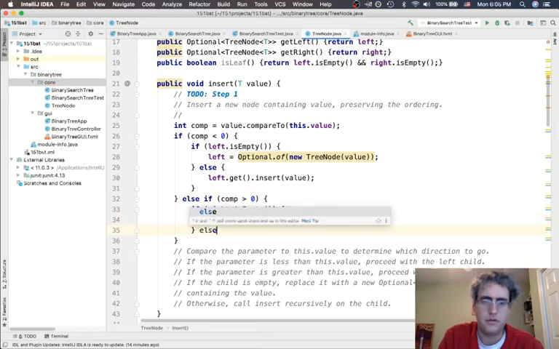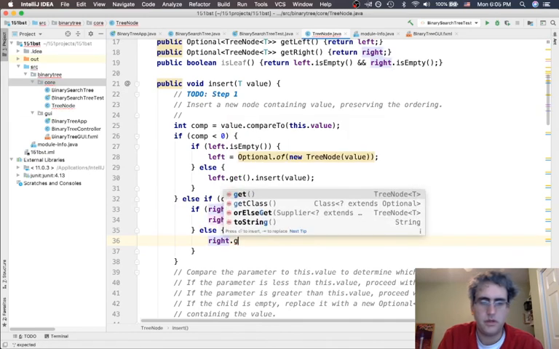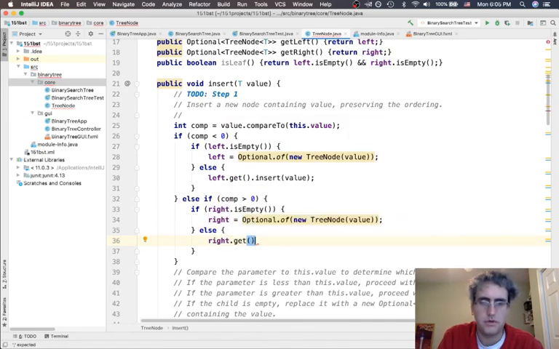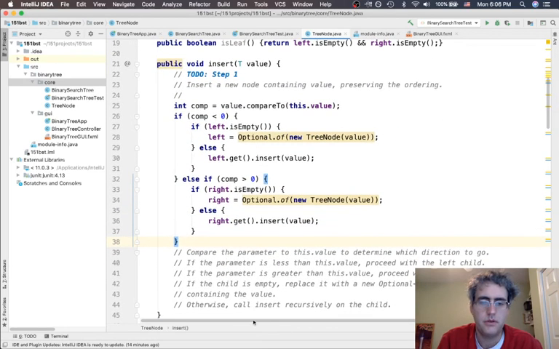Otherwise, get the actual tree node, and then recursively call insert on that value. Okay, this is how we are going to write insert.